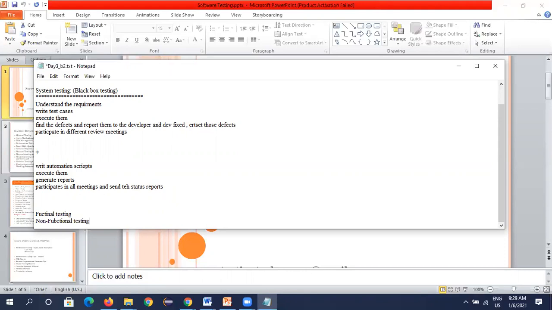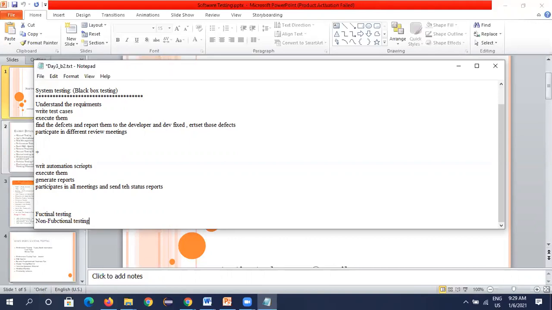In functional testing, we have regression testing, end-to-end testing, and many other types. We'll learn all this. In non-functional testing, we have performance testing, load testing, stress testing, security testing, and many other things.